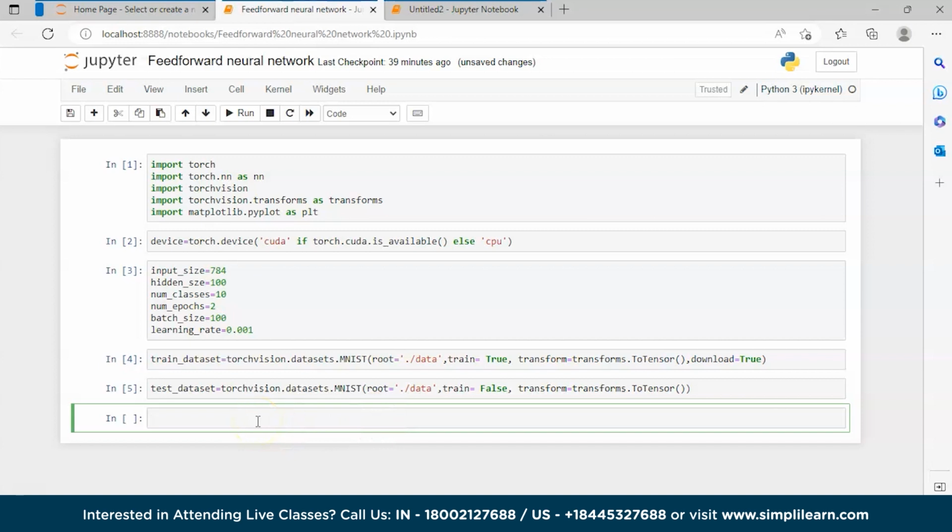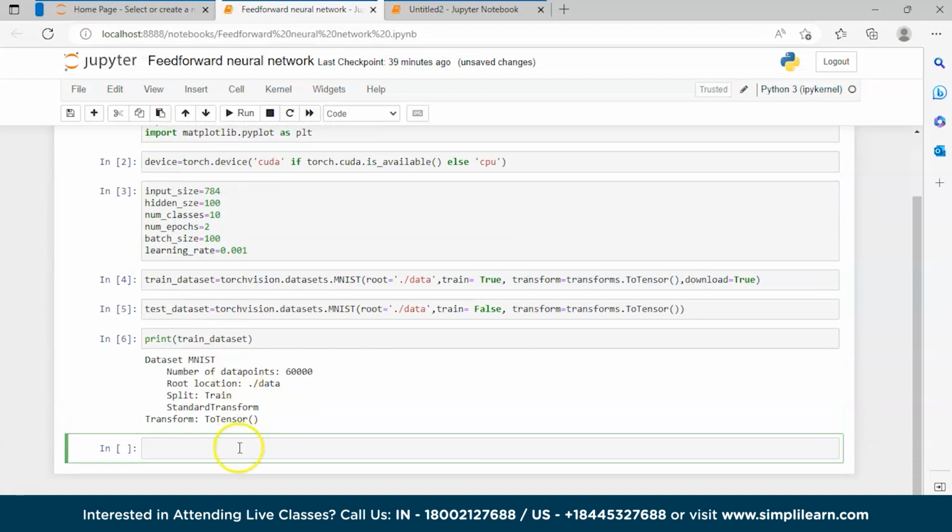Okay. So next, let's print the dataset for train and test. For that, give print train_dataset. And here we got it. And also let's give print test_dataset.